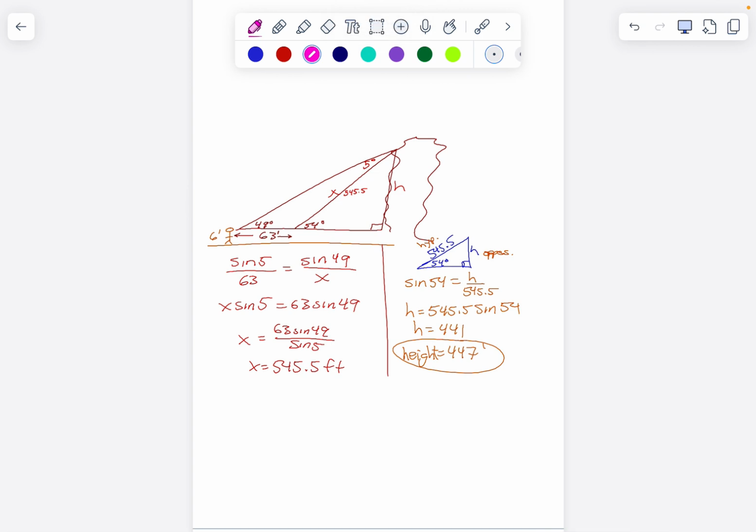But I will tell you that the day I did this, my family and my parents were coming back from hiking, and so I just jumped out of the truck, and I didn't actually measure with the tape measure. I just paced it off, so that 63 was probably a little off. But it only took me literally like probably 2 minutes to do the measurement. Okay, and it was pretty close. Isn't that cool?